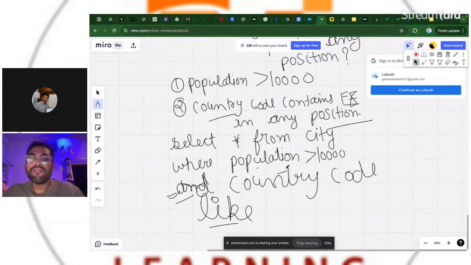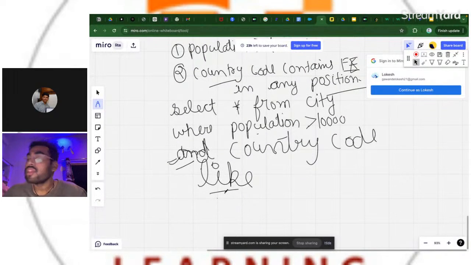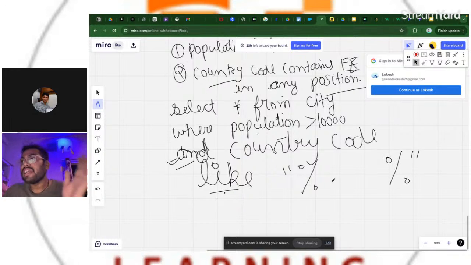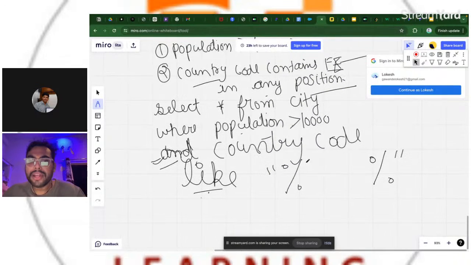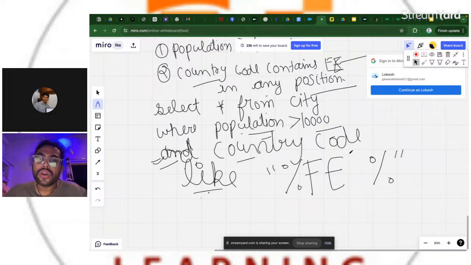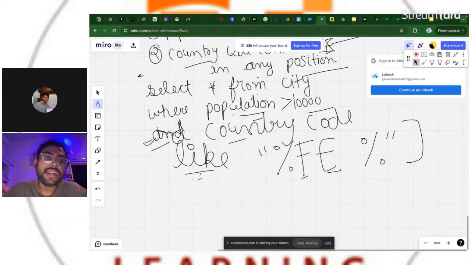That's why we write a percentage sign at the start and the end, and the string is F and E. So select star from city where population greater than 10,000 and country code like percentage FE percentage. Okay, so this is the complete query for this part.